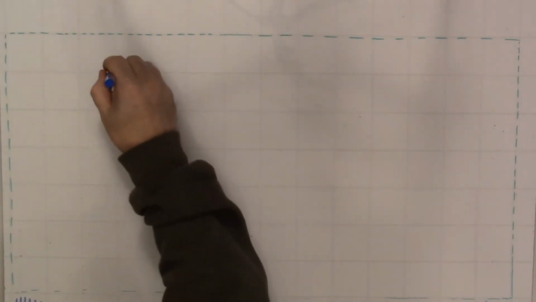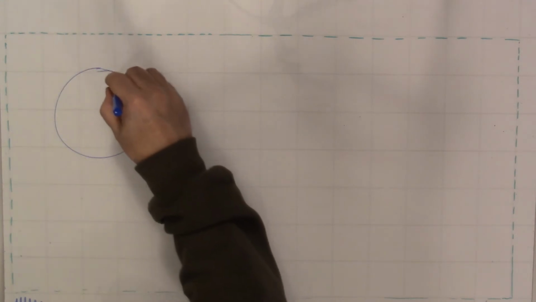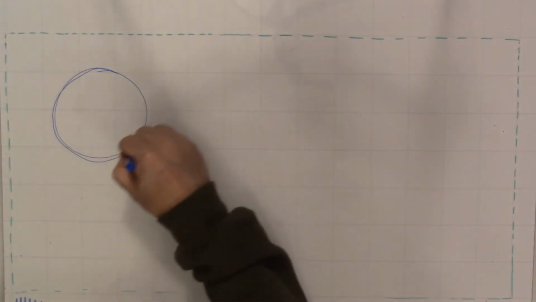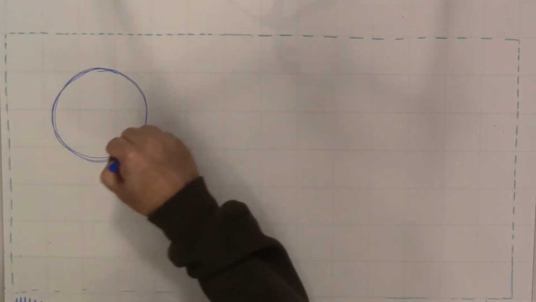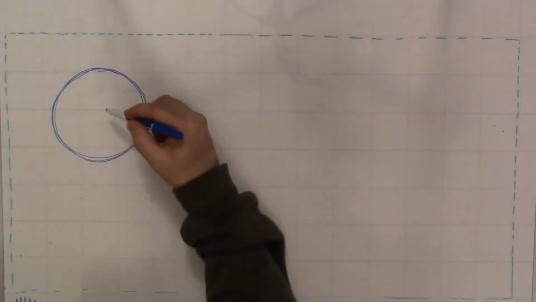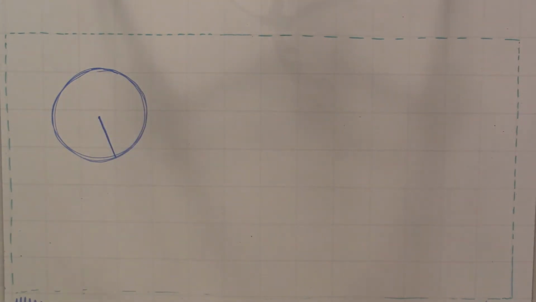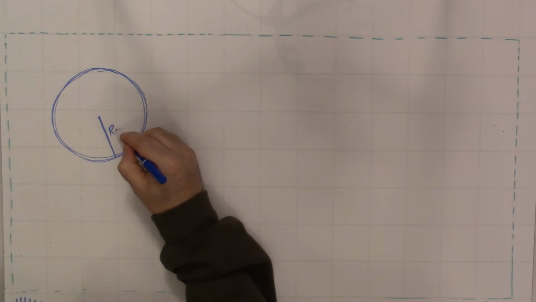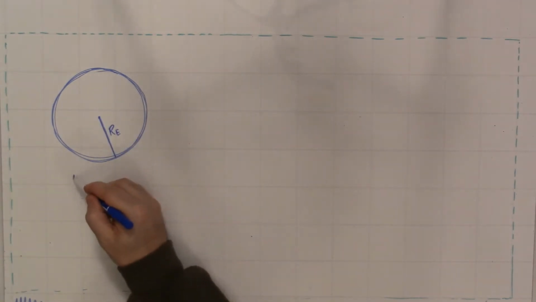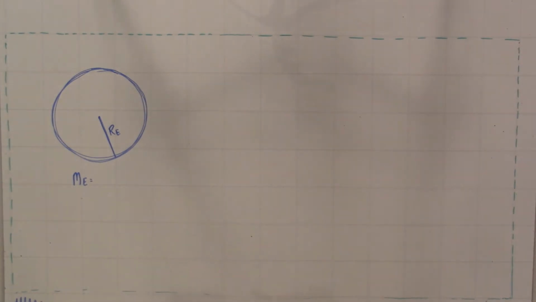In this next section, let's consider the Earth as a planet. So if this is the Earth as a planet, one of the things we know about it is that if you're standing on it, it's going to exert some sort of gravitational force on you. So that's fine. We know the Earth has a radius, and the Earth has a mass. We'll get to those values in a second.